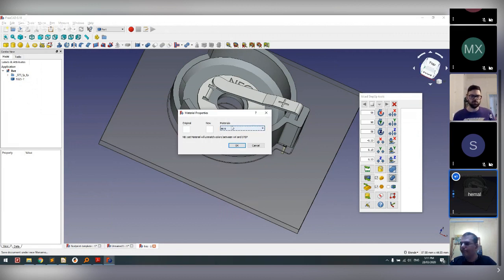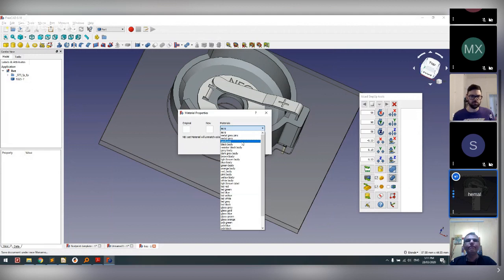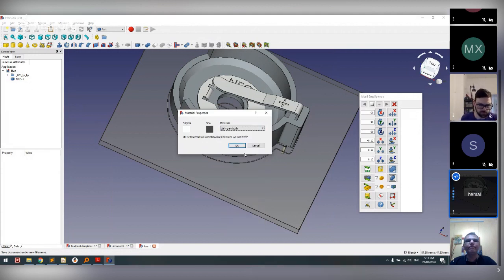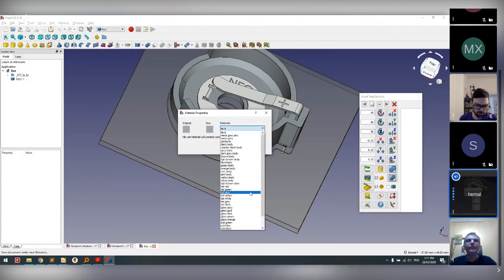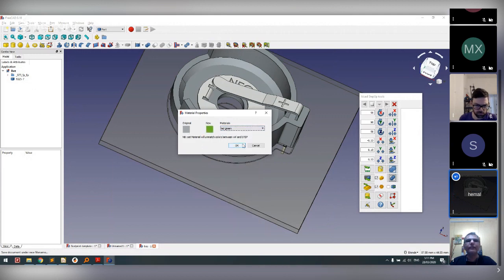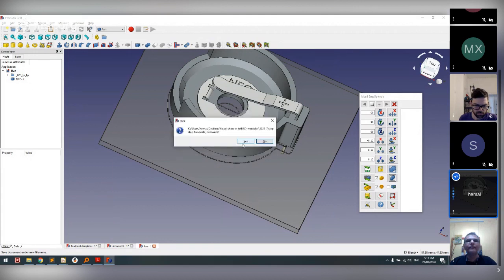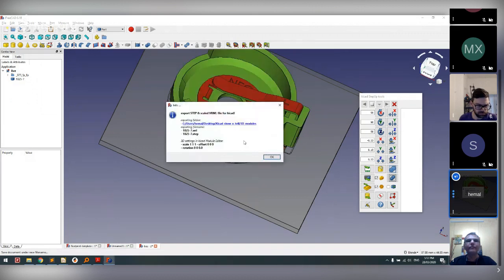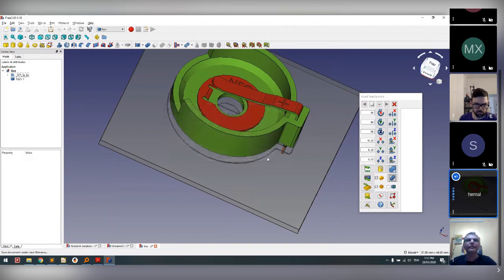Let's say you want to change it. Let's make it really jazzy. Let's have a green body or a red body wherever this is, and then I click OK. And this gray I want to have like, let's say, LED green. So it will take on that color. Since these are the only two materials on my STEP file, it only asks me twice. And now, since the file is already there, it asks if you want to override. If it is not there, it would just say that it exported. So now these are the colors that we made for this one.